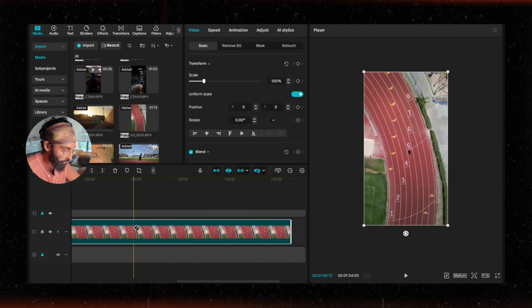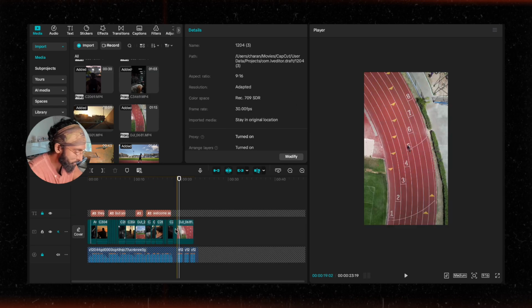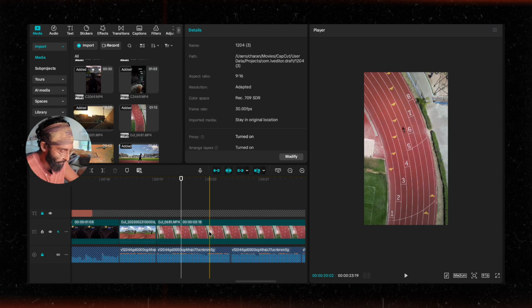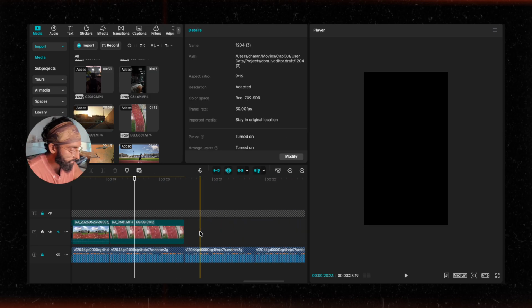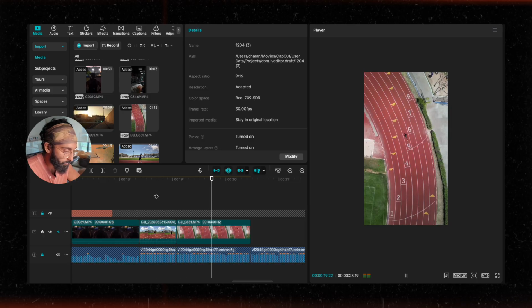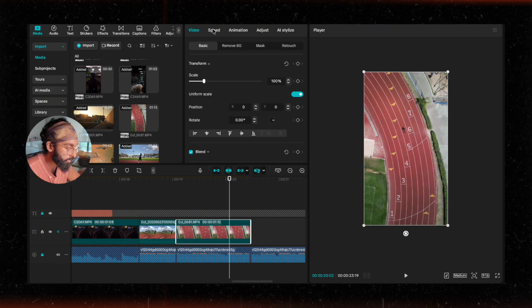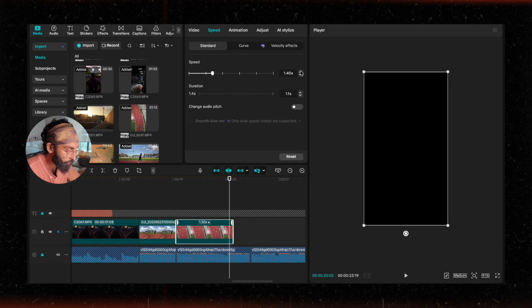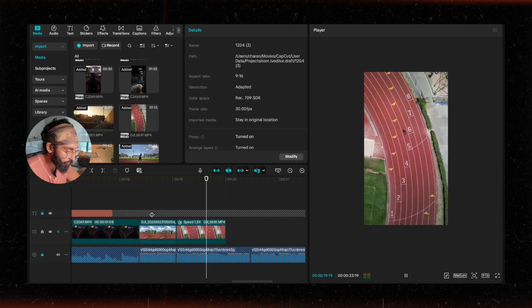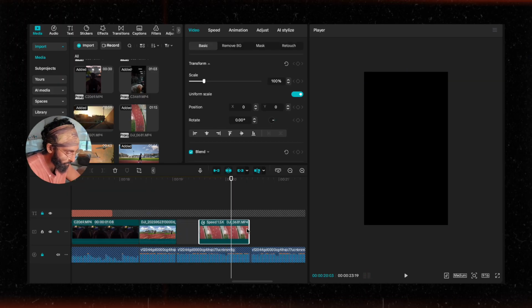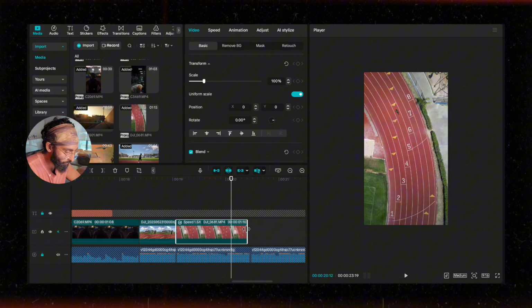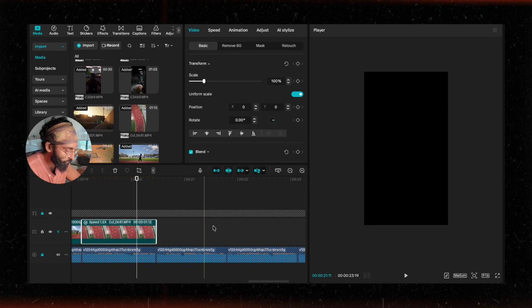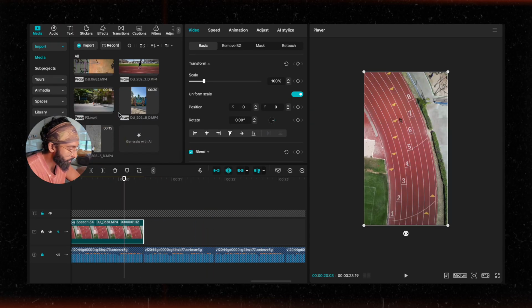It's not right here, so we'll just do that part right there. Delete the excess, zoom back in. There's a lot of zooming in and out. So now look, it's a little bit slow, so we're going to speed it up. Drag it to match, and then we'll flip to another scene.